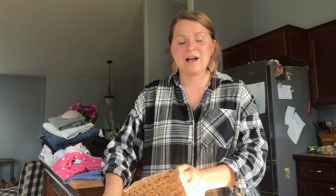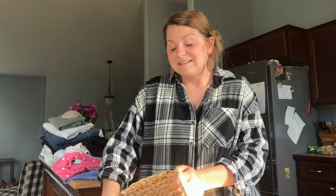And then what I do is once a week, I empty it out on the table, on the bed, somewhere, and I put everything into categories and I bring it to the appropriate location. This has helped me to keep my house looking clean, feeling clean, and on those days when the basket hasn't been cleared yet, everybody pretty much knows that's where their stuff has ended up, if it's sitting out.